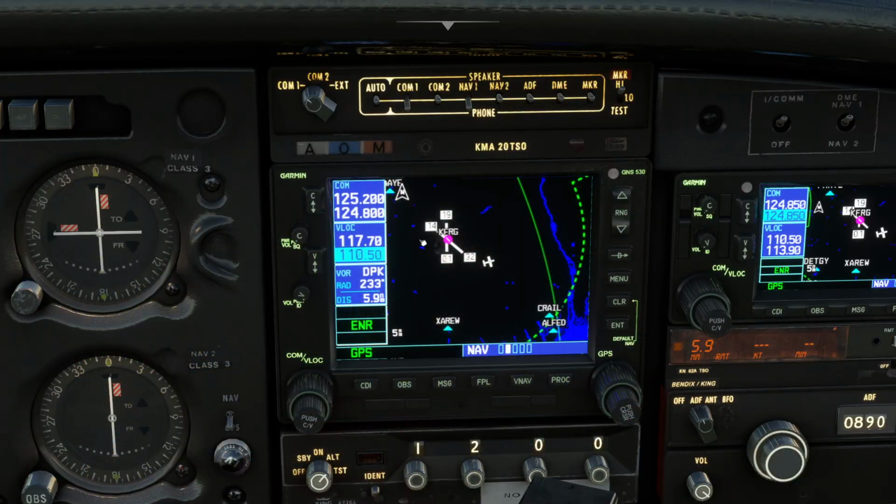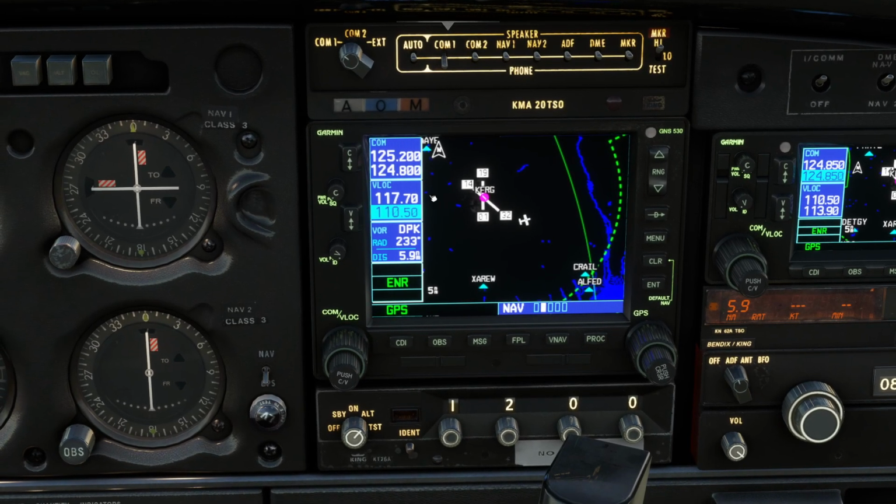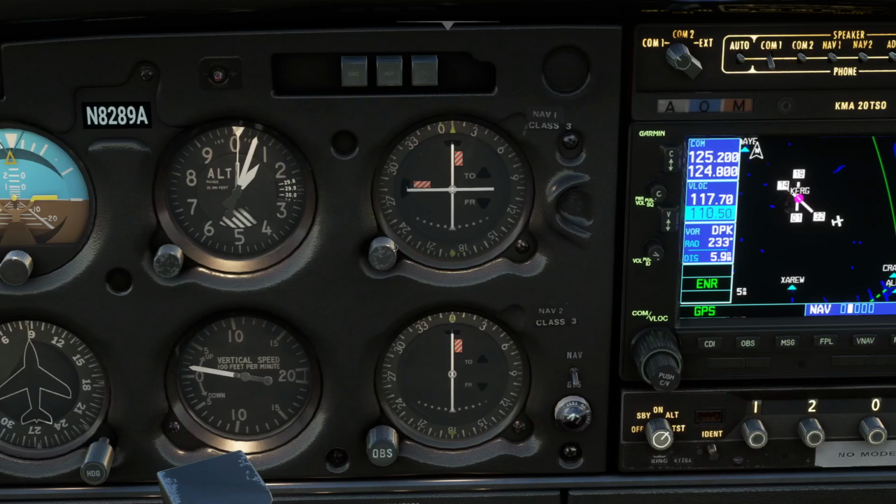So, once you've identified it, you go ahead and push this back in and go on top to your nav 1 and turn it back off. Right? Obviously, most of your audio panels don't look like this, but you're just going to press nav 1 to hear it. Next thing is twist. You're going to twist this until it centers up.